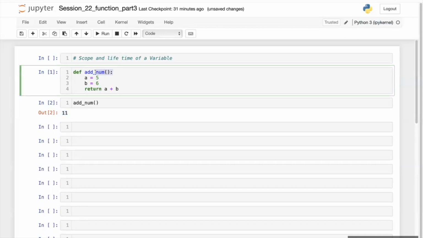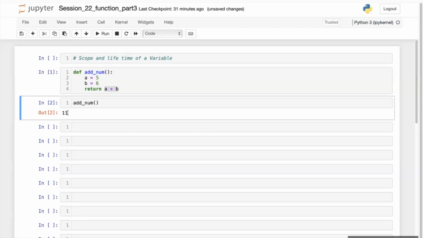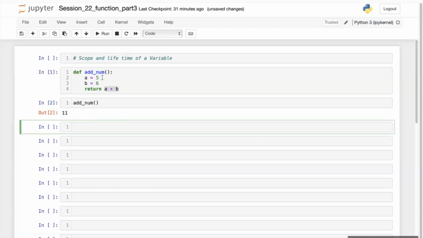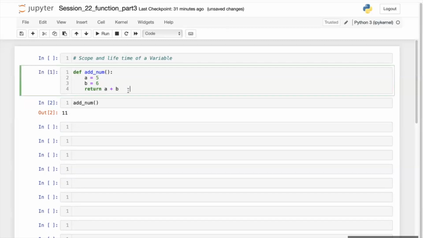Now see, inside the function add_num I have defined two variables: a is equal to 5 and b is equal to 6. This is the return statement, and I have added these variables and got the return value.